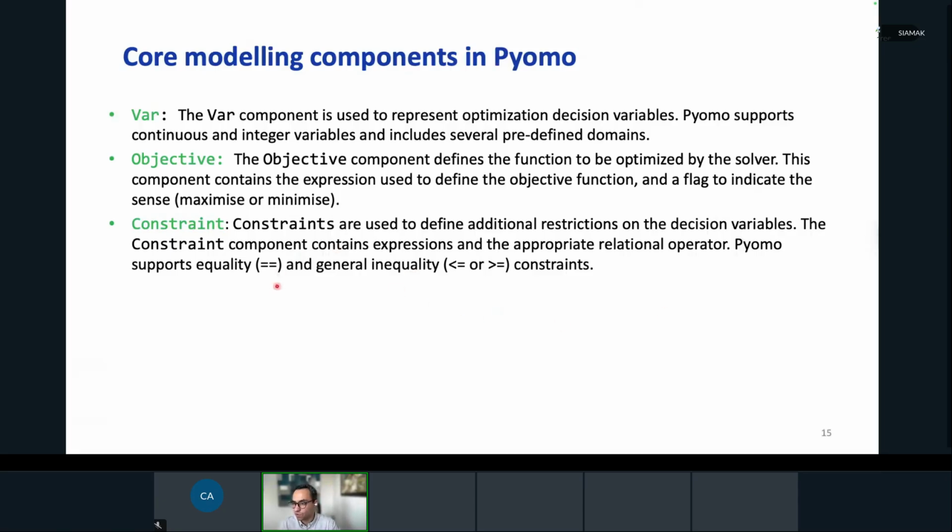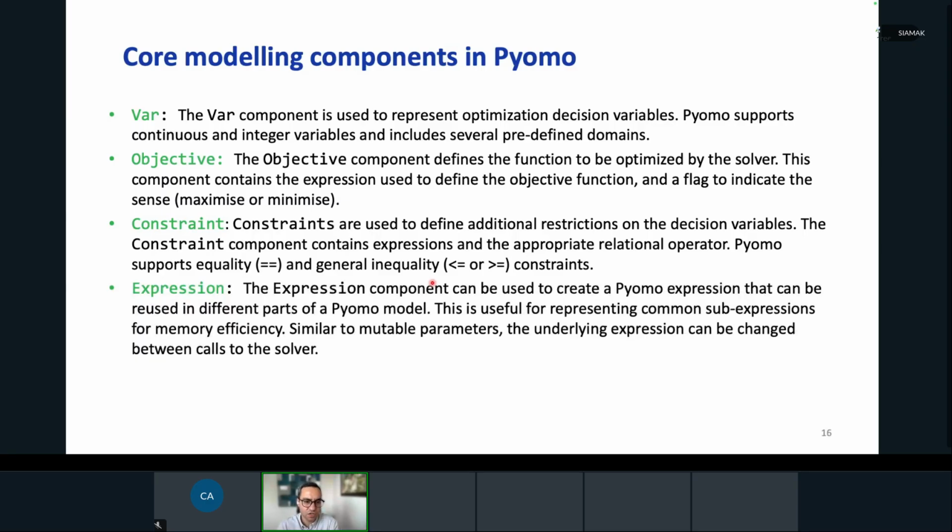So for equality constraints, we need to have a double equal sign, and for less than or equal to or greater than or equal to, as always in Python, we use greater and then equality, or less and then equality sign to make sure that the constraint is less than or equal or greater than or equal. So again, for the constraint, we need to provide an expression, which is a function of decision variables, and then you have the sign, and then you have your value on the right-hand side.